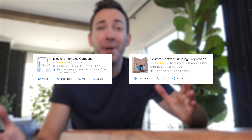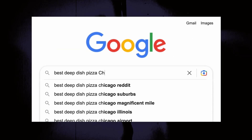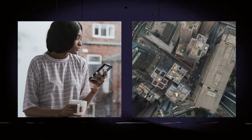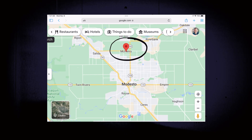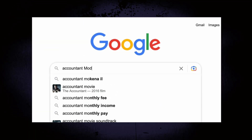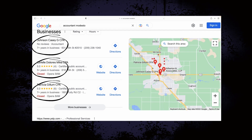So let's say you're physically located inside the city you want to be ranking for — why are competitors with fewer reviews still outranking you on the map? Well, it might have something to do with our next location factor: the city center. This mostly comes into play when people are looking for a type of business inside one city but are searching from somewhere else. Think about when you're planning a vacation to Chicago — you might search for the best deep dish pizza the week before. Or if people live in smaller towns outside a more major city, they might search the larger city to get more results. For instance, if you lived in McHenry, California and were looking for an accountant nearby, you might search 'accountant Modesto.' The results are pretty closely clustered because they're all located in what Google considers to be the center of that town.